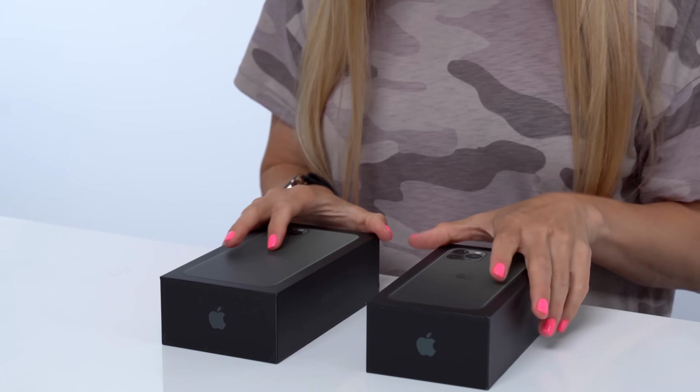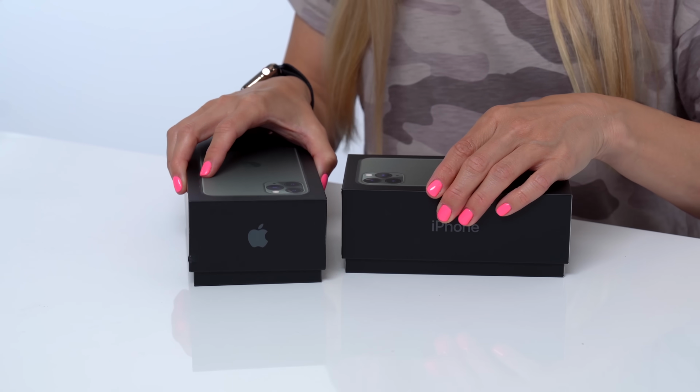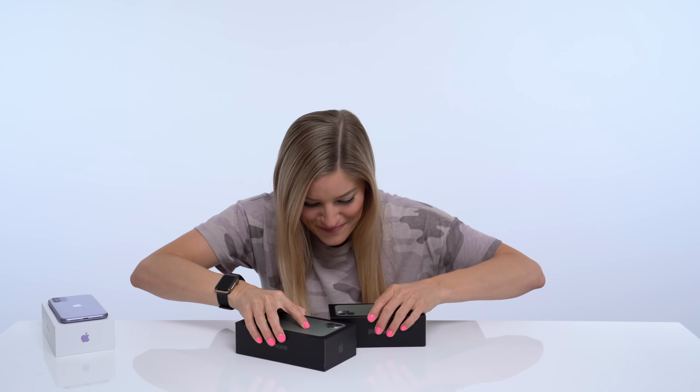So this is the new midnight green color, and seeing this at the Apple event, when you were watching on the screen, it looked like a more muted, washed out color, but this color looks different in every single light that I've seen it in so far. And now it is in my light, in my studio. So let's open them up.